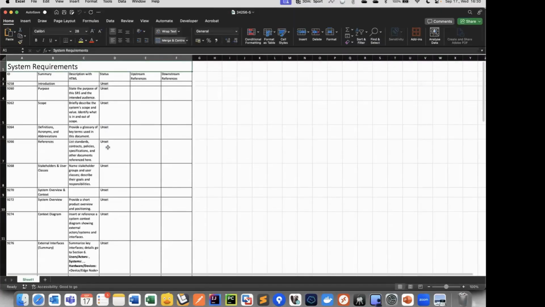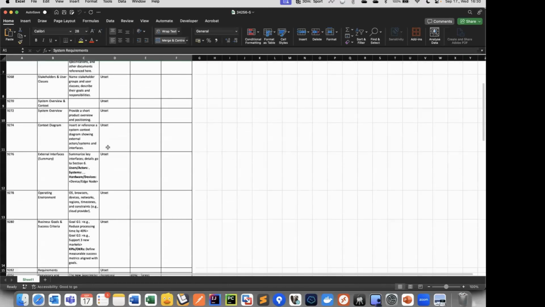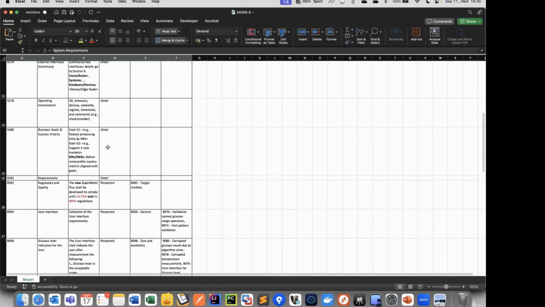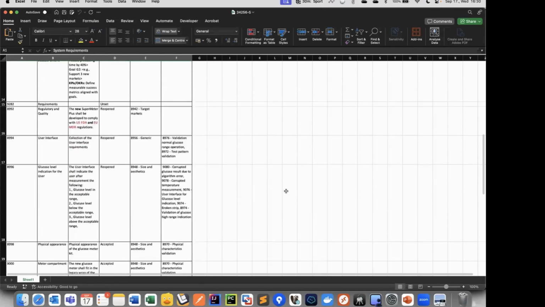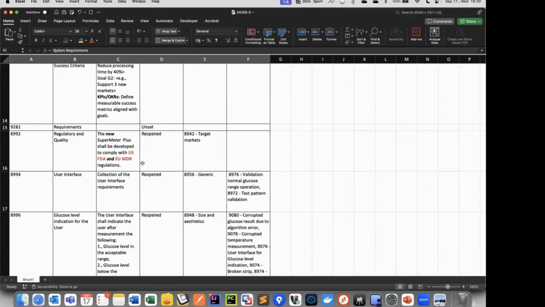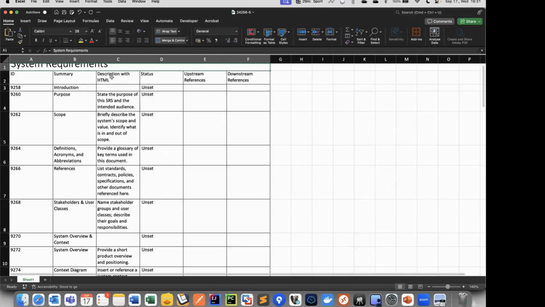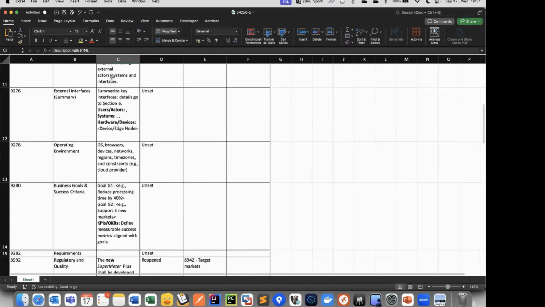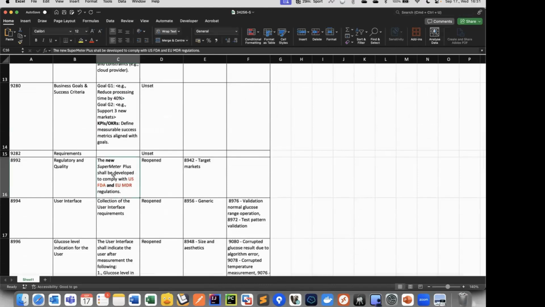And here you can see the content of our export. And what I wanted to highlight, and for this, maybe I need to zoom in a little bit. So column C is our description. And as you can see, we keep the formatting.